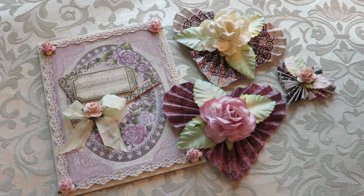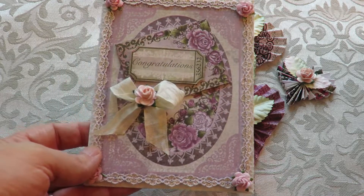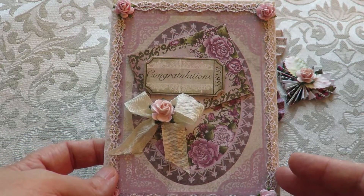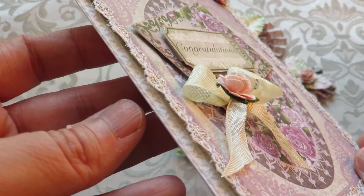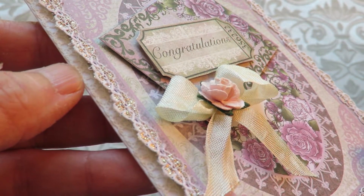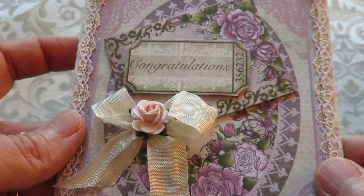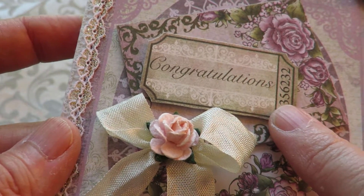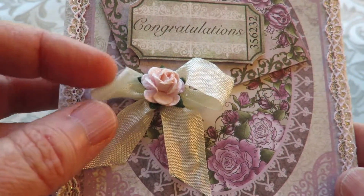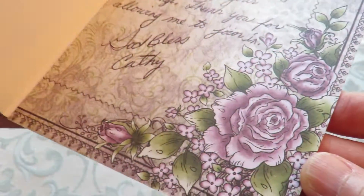I'm sure you know many of them. Isha had asked for a 4x6 card — I'm not sure if I got the size exactly right — but I used my favorite raindrops on roses paper, and I actually layered up the card so that I could put some lace on the edge of the card base, and then a different lace on the card top, and a little foam underneath to lift it up, and then some tags. A little congratulations because she's going to 5,000 subbies — that's why she's having this. Some nice seam binding, a pretty little rose and roses in the corner, and then on the inside as well, some of my raindrops on roses paper.